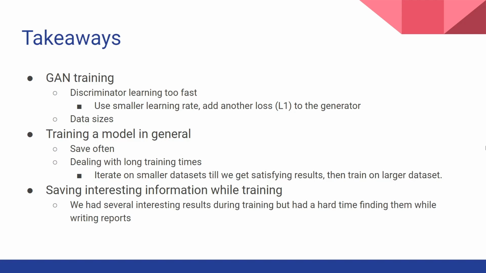In general, when training a model, we developed a couple helpful tips. Firstly, you never know when Google is going to time you out, so save your model state often. Secondly, it's a good idea to iterate and train over small datasets until you're confident in your model. This makes sure that you're not wasting your time with a model that's not satisfactory. You should save your results often too. When writing a report or looking back, you will want to analyze and reflect on them.